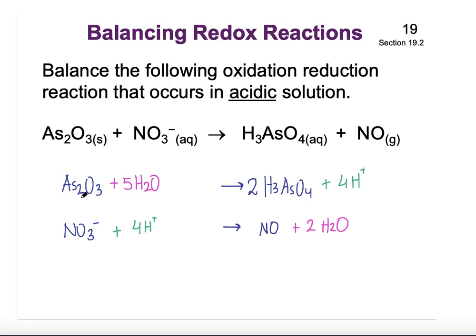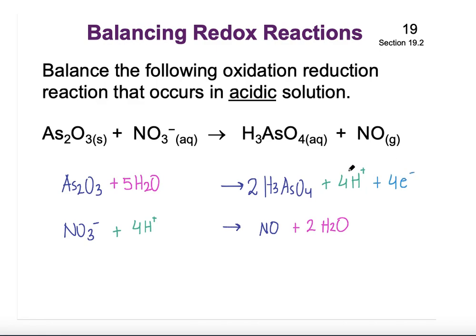For example, here, my charge on the left-hand side is equal to 0 because there are no positives or negatives. But on the right-hand side, I do have charges. I have a total of 4 positives. 4 times positive, that's 4 positives. And this is my more positive side. So I'm going to be adding electrons to that side to bring it down to 0, in this case 0 because the left is 0. That means that I need to add a total of 4 electrons right here.